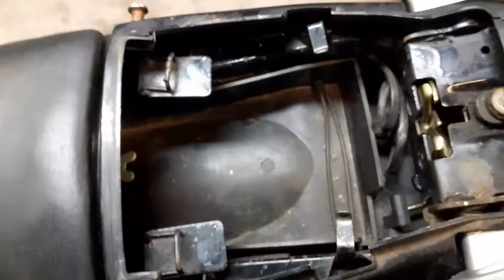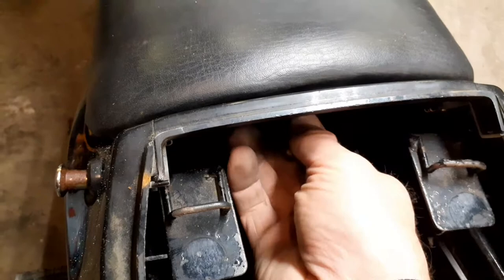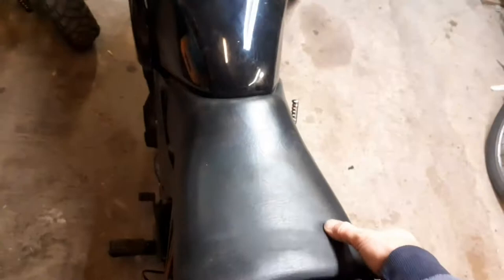The back seat comes off, and then you've got a little storage compartment, maybe some gloves in there, a little toolkit. And underneath here there's this little thing to spin around. This one's quite loose anyway. Take that one out, and this seat will lift up and slide backwards out. It's clipped under the tank. A bit of a jiggle, it's a bit hard with one hand. This will pull out, it says.